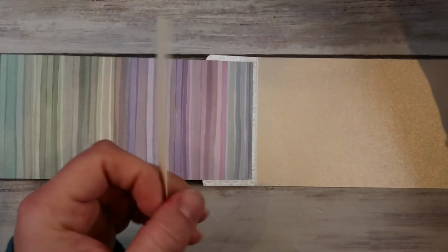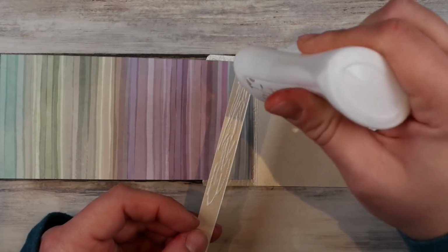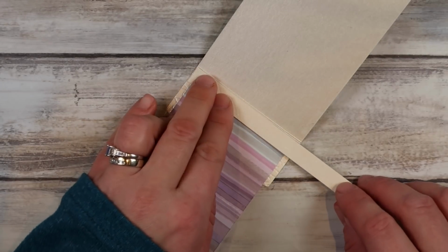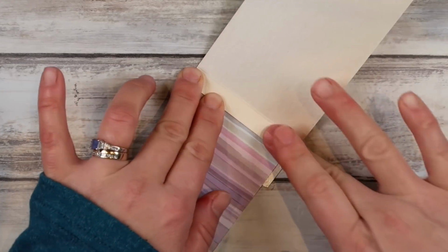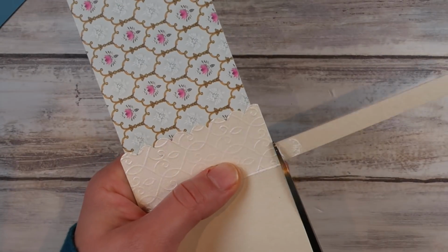Now I've got those scraps left over. Remember I said don't chuck them. Those are the scraps that I cut off to make my edge nice and even. I'm going to go ahead and stick that inside. I feel like that just kind of covers up that one edge just nicely. Kind of gives it a bit more of a clean look. I don't do it on every card, but on these little ones I felt like it just added a little bit more to help blend that paper or cardstock into my base.